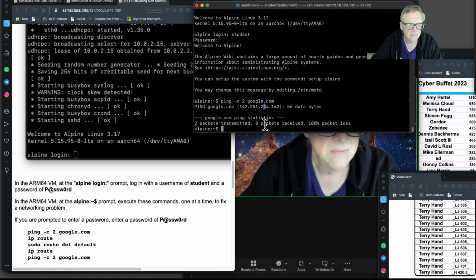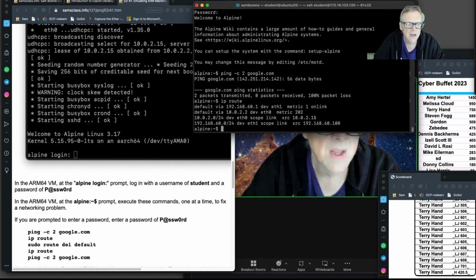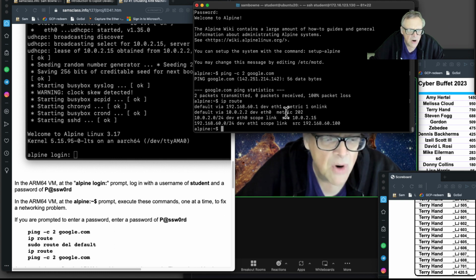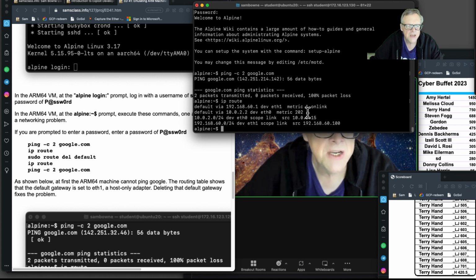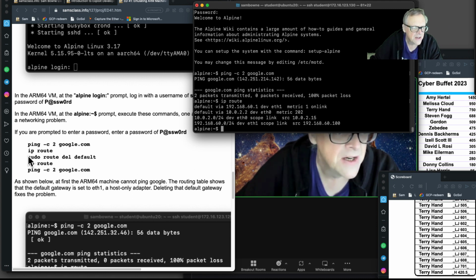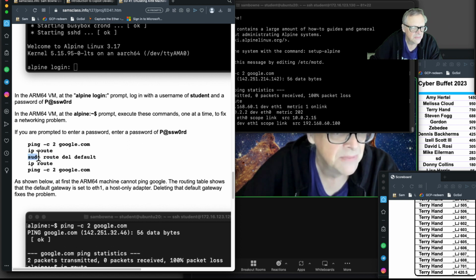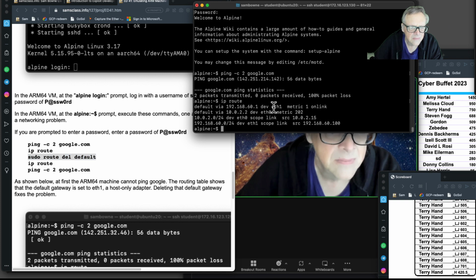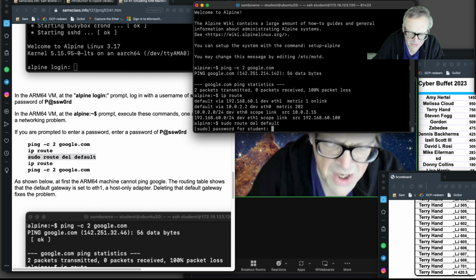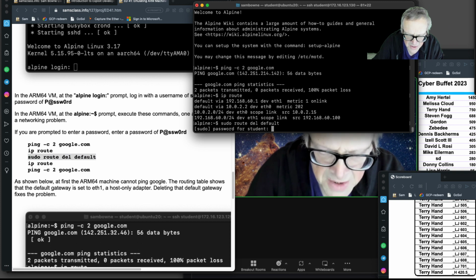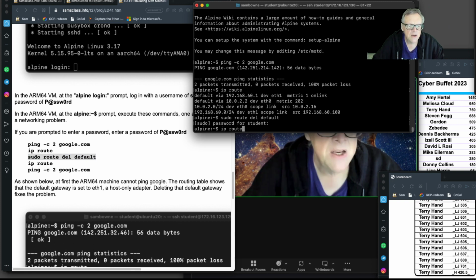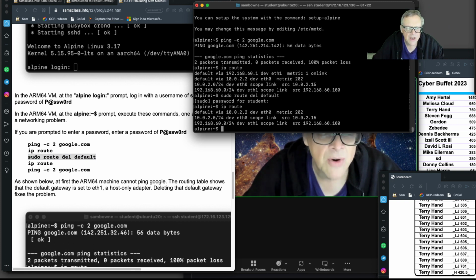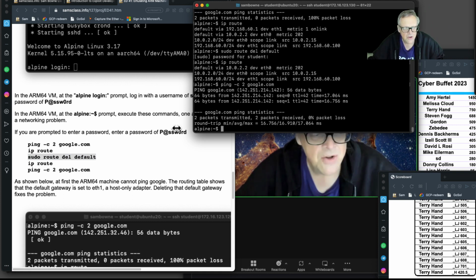I say, there we are, with ip route. The default route is eth1, which is a host-only adapter that doesn't get to the internet. So you have to delete that with sudo route del default. And for some reason I was unable to make this automatically happen at boot up. And now ip route shows a different default going out eth0, and now you can ping Google. So you have to do that each time you boot it up.